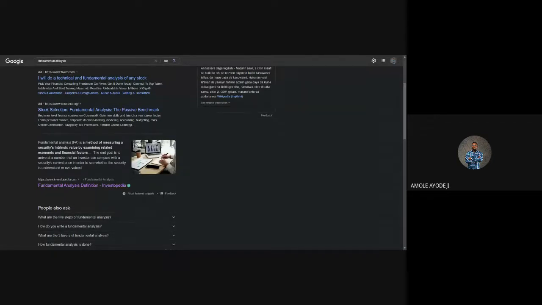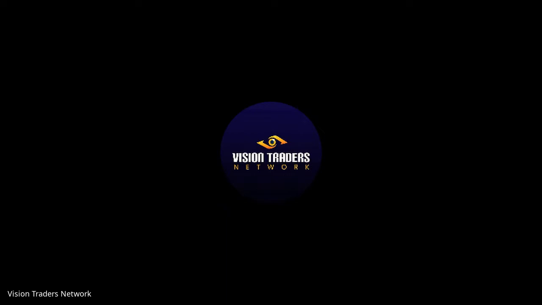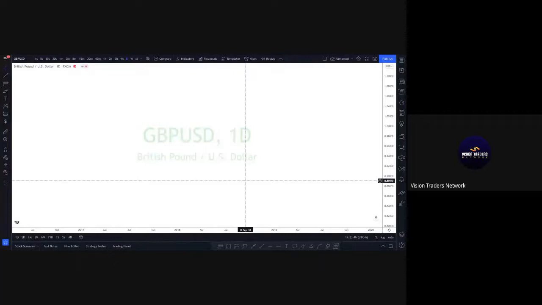I'll move to the second section now, which talks about the chart patterns. Can we all see my TradingView screen? Can we all see my TradingView screen? No, sir, we're still on the old screen. On the old screen, okay. Yes, okay, sir. Coming, please. I usually have issues with this thing. Okay, you should be able to see my screen now. Yes, sir, it's loading. We can see it now. Okay.